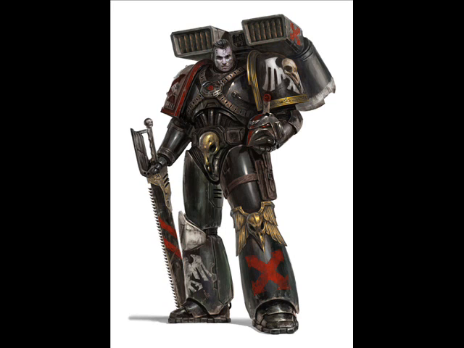So no Terminators, no jump pack infantry, no Centurions, obviously. So they don't get Stealth and they don't get Scout. Now people are thinking Raven Guard are all about jump packs, and they don't get their own special rule benefits. Doesn't make much sense on the face of it. But then you have to think about it. Okay, what does get these rules?